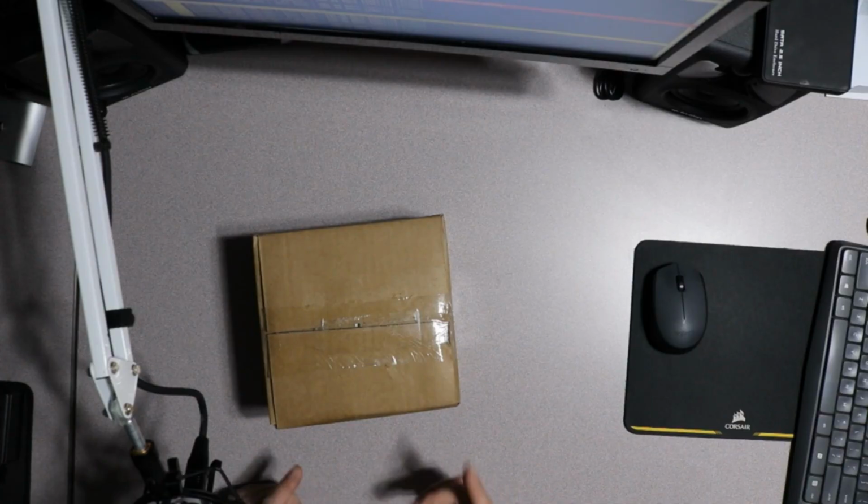Good day. Today we're going to be unboxing the Raspberry Pi 4 8GB model. Now I just got my box in from buyapi.ca, so let's have a closer look at it and see what we got. Okay, so we have our box right here, and we're going to open it up and see what kind of fun stuff we got in there.